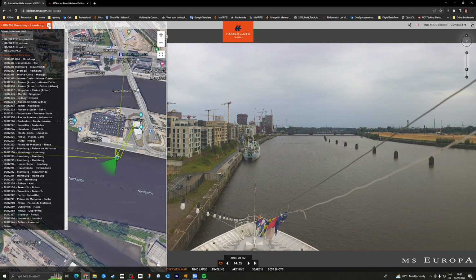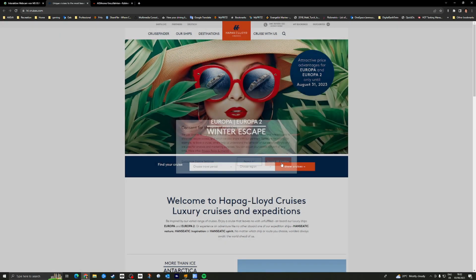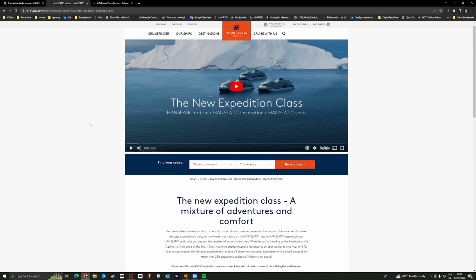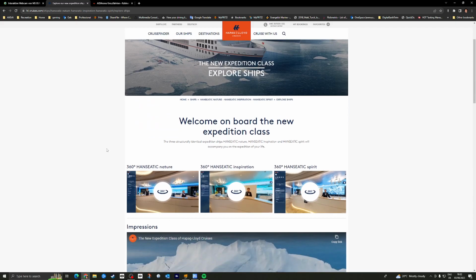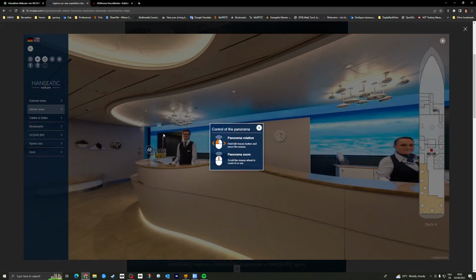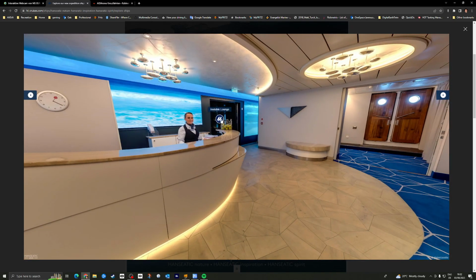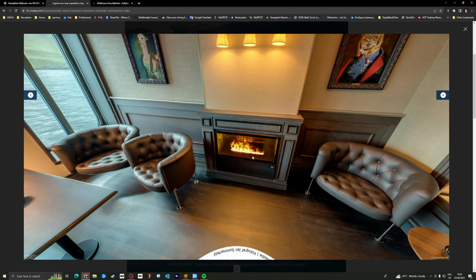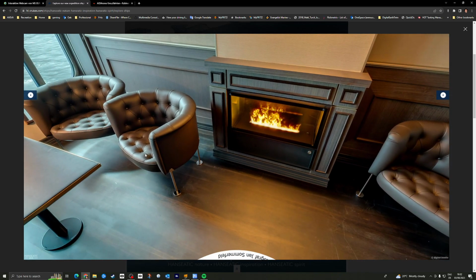The other thing I wanted to show was that on the main page, you can even get to 360s. So if you go down here, it's a little bit tricky. Webcam and more, probably is in here. Yeah, so they've got a 360 system, and this is really cool. You'll see on some of them, you actually have animated stuff. So they have different controls from Matterport. You can see here, this fire is animated. The rest is just super, super high resolution photography.